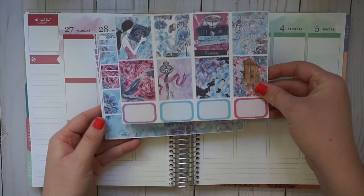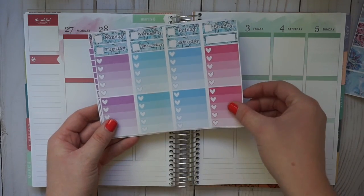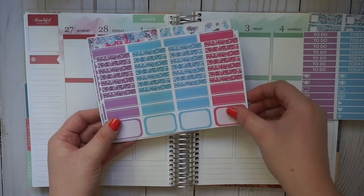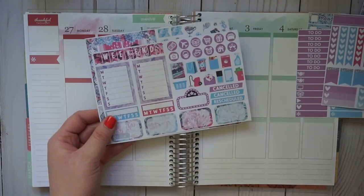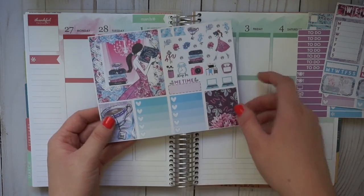These are the full boxes and some half boxes, bottom washi and strips of washi, ombre heart checklists and date covers, headers and little things, glitter headers, stitch quarter boxes and half boxes, a functional page, another functional page, a double box, a deco, and some extra boxes.